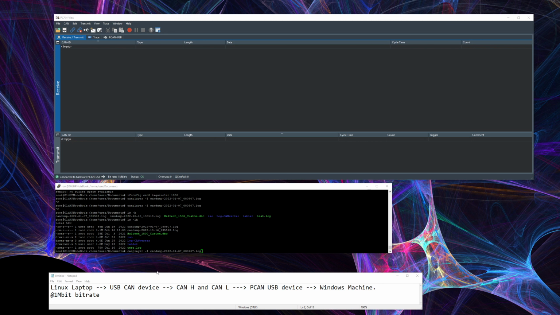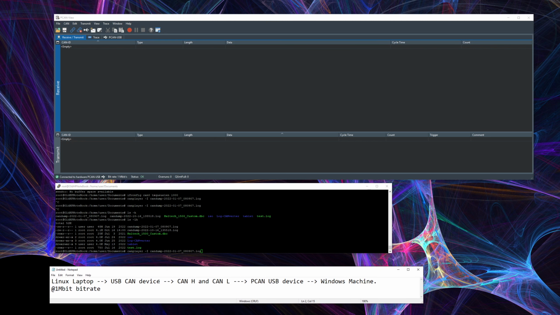So what I have on my screen is a text document that explains how I have stuff set up. To the right of me is a Linux laptop. There's a USB CAN device plugged into it, and some wires. And then there's another USB CAN device plugged into my Windows machine that I'm recording this video on, and that's connected up to this PCAN USB view.